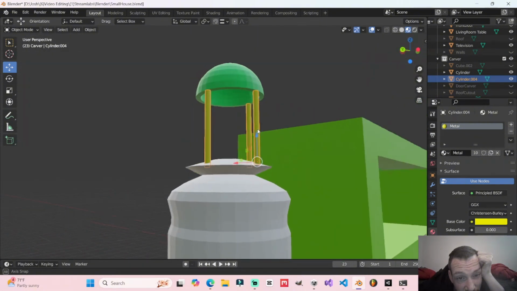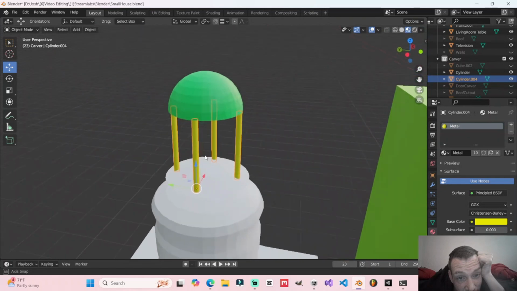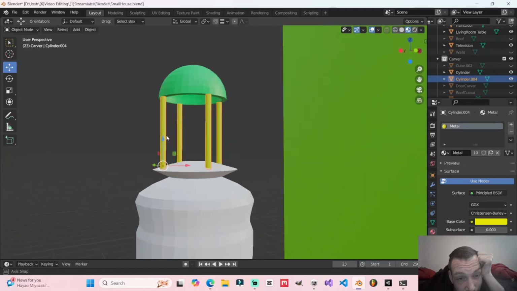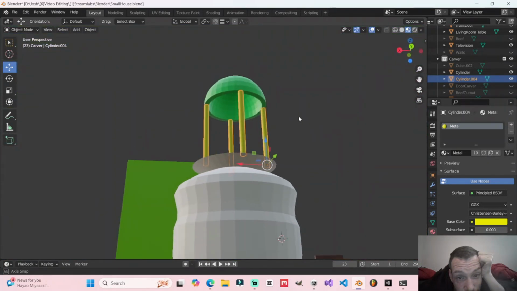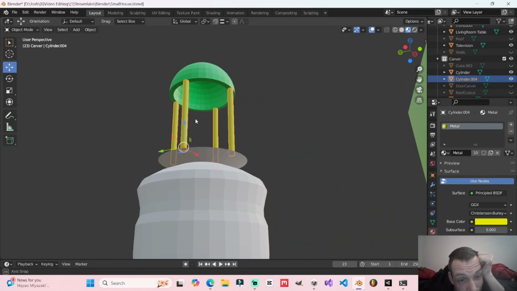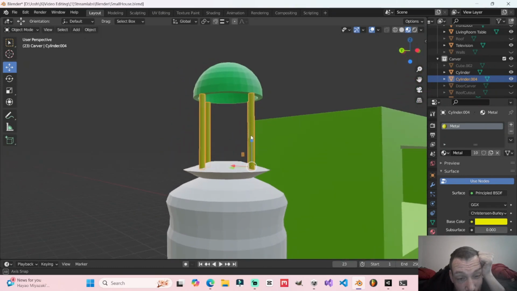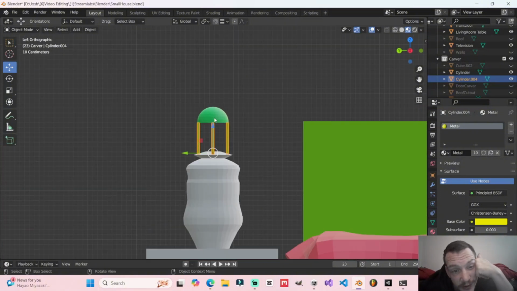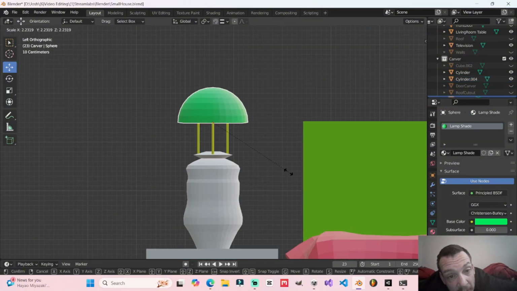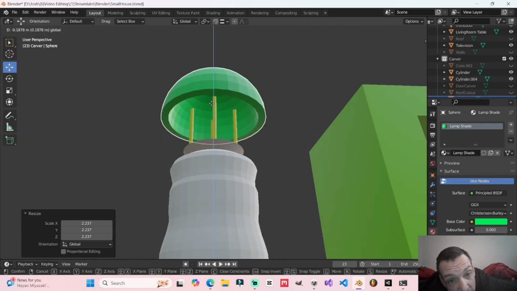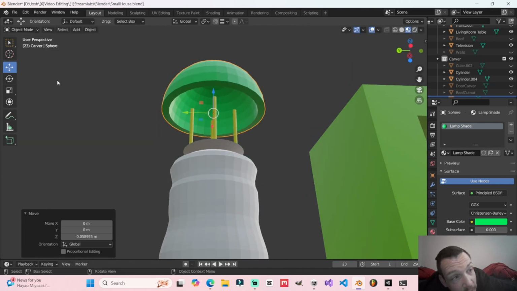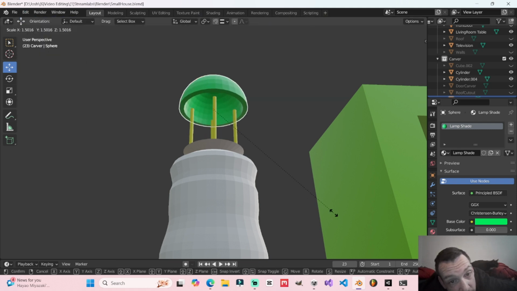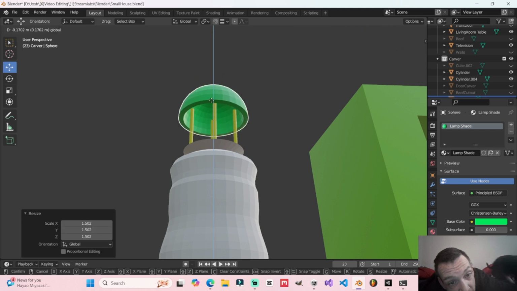You could also make the lampshade a little bit bigger. So you could also make the lamp. Let me see. We're gonna go ahead and scale this up, make it a little bit bigger, and we're just gonna put the lampshade in it like that. No, that won't work. Just because it's a little bit bigger, not as much. There you go.